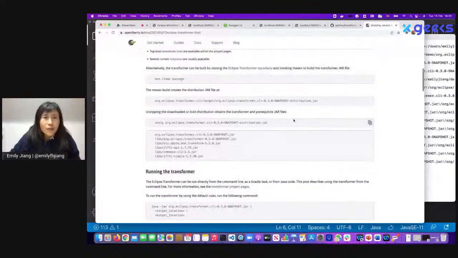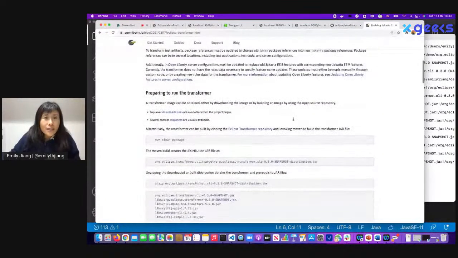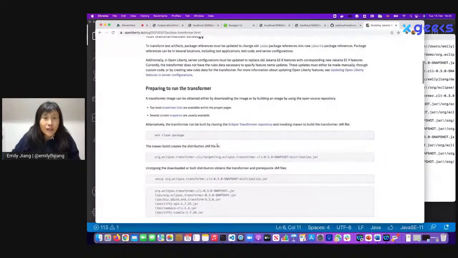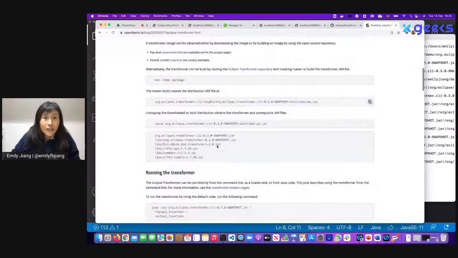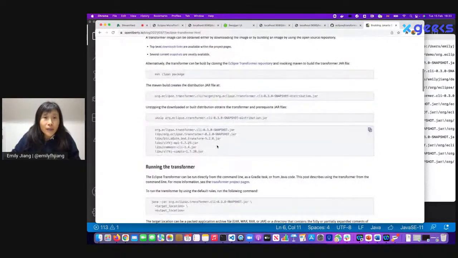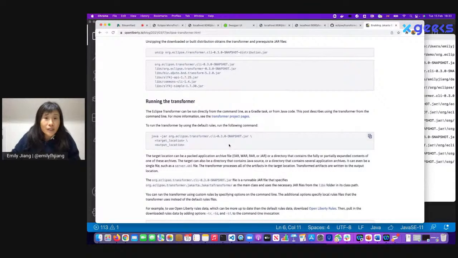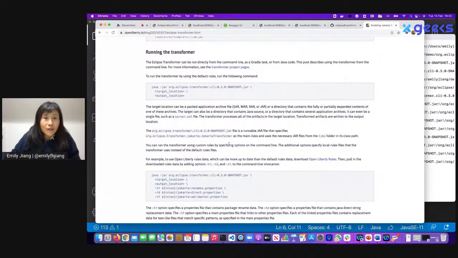If you want to use the latest transformer, you can check out that GitHub repo and do a Maven clean package to build the binary yourself, or you can directly download the released binary from Maven Central. You can run it using this command, which I used earlier.